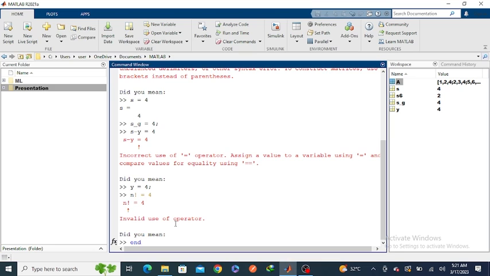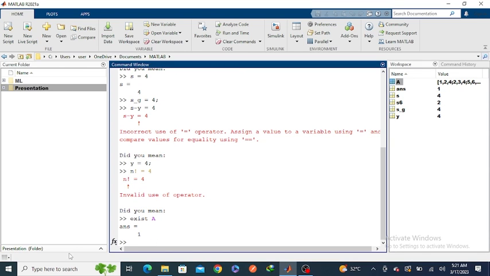Alright, we can also check the existence of a particular variable. If we have declared any variable, you call the exist function, then the variable name. Let's say for example we have A in the workspace. We say exist A, and it returns 1. This is a true or false result. 1 simply means that variable exists in our workspace in this current session of MATLAB.